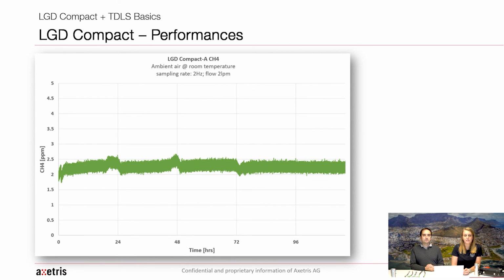What I can show you here is an actual measurement of the performance of our device, in this particular case with CH4. We left the device in our lab for 5 days and tried to see what happened to the measurement of the concentration with ambient air, with a flow of 2 liters per minute and a sampling rate of 2 Hertz. We can see that the curve is not moving much, apart from this part and this part, where probably some people entered the room. Here we see how stable it can be when it is undisturbed during the weekend.